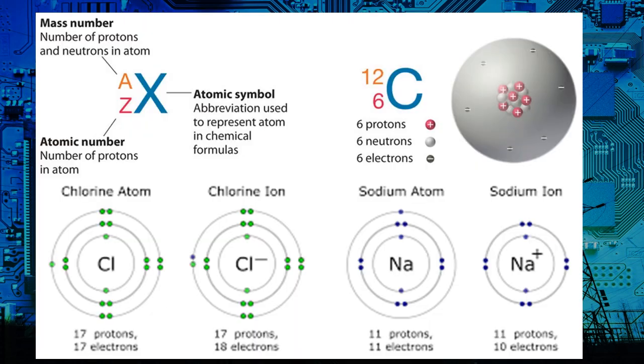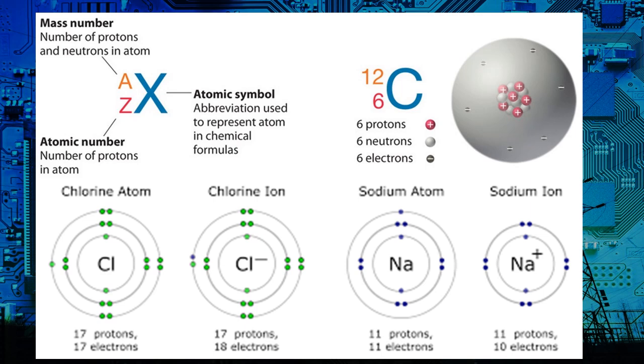Let's take carbon as an example. Carbon is an element, but it is made up of a number of atoms. When you take one atom of carbon, there are a certain number of neutrons, protons, and electrons present in that one atom of carbon. So how do we work out the number of protons, electrons, and neutrons? The key is we go back to the periodic table and find the mass number and the atomic number of carbon, which is already given here.